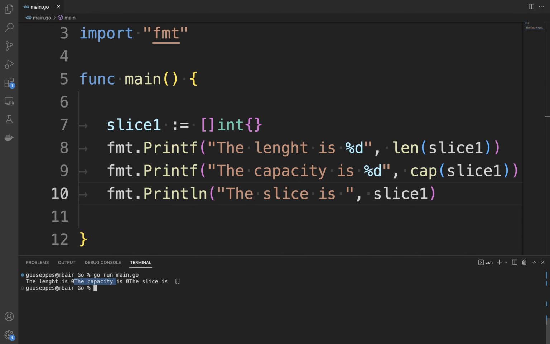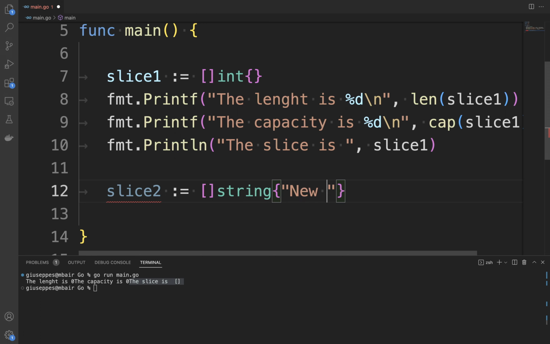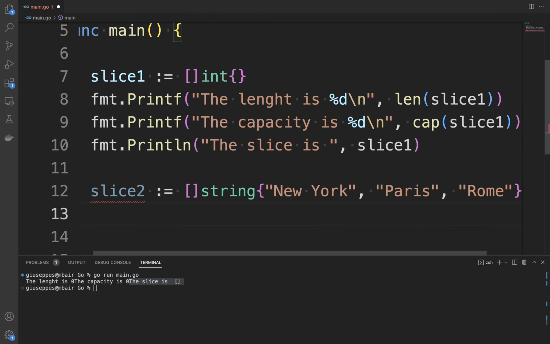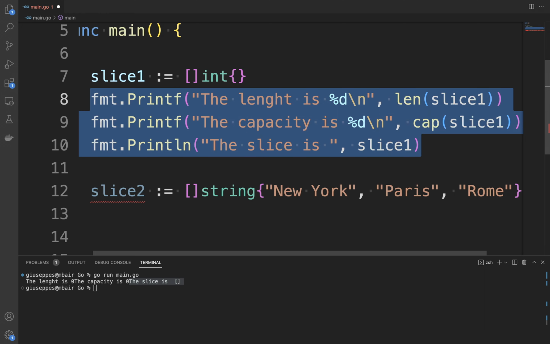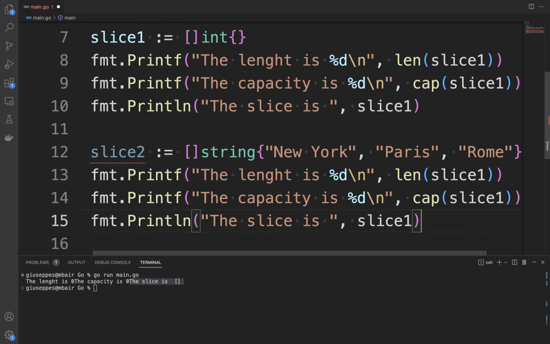Now let's create another slice, slice2, of type integer, and we put elements inside of it. In the same way, I'm going to print in the console the length, the capacity, and the entire slice.